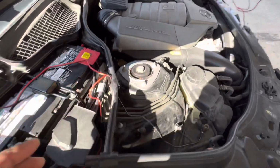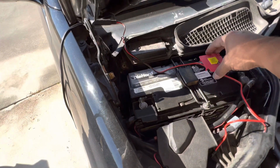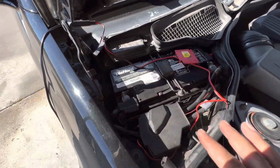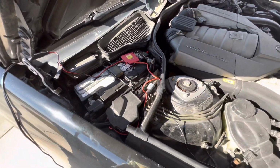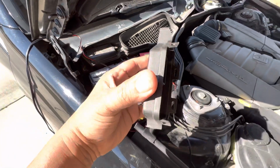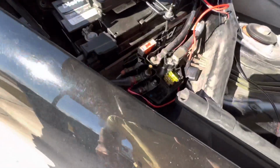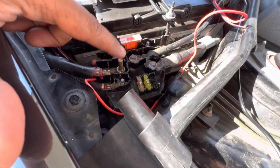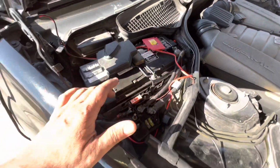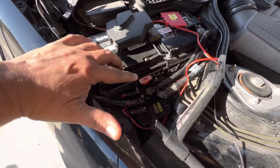On most cars you don't really charge at the positive and negative battery terminals, okay? Even if you want to jump start it or trickle charge it, you're not going to put it here on a Mercedes Benz. They have specific spots the way you could do it. On an S63, it's my understanding that it is the post. If you remove this cover, it's just held on by one, two, three, four little clips. Pry it off. This post right here is the positive. If you want to trickle charge it, you don't do it with the positive of the battery, because supposedly these cars, if you sneeze on them, they'll fall apart. But there's a right way of doing it.